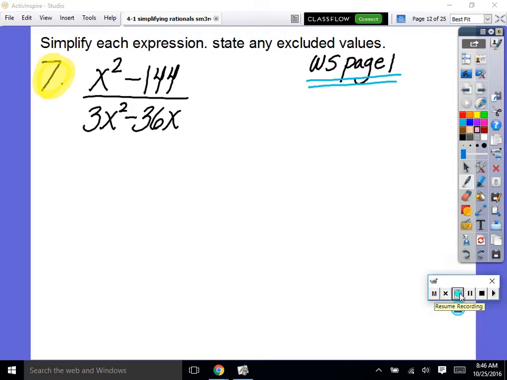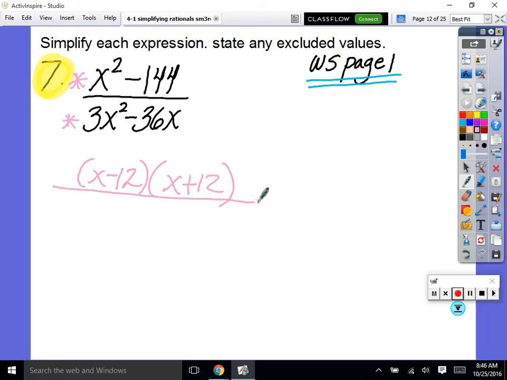Okay, we've got to go through it at this point. On top, you guys tell me, what did that factor to be? Guys, on the top, what did it factor to be? X minus 12 and x plus 12. On bottom, just focusing on that, what did it factor to be? What'd you do? You pull out a 3x, so then left was x minus 12. How many of you were able to get that far? Now you restrict, okay, good. Now you restrict the bottom.